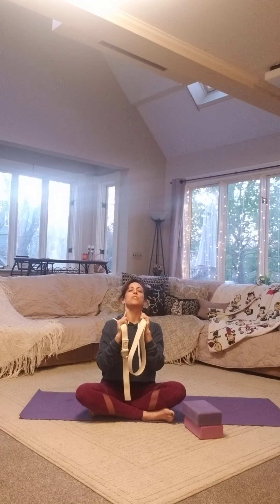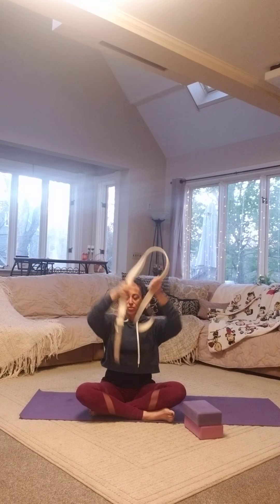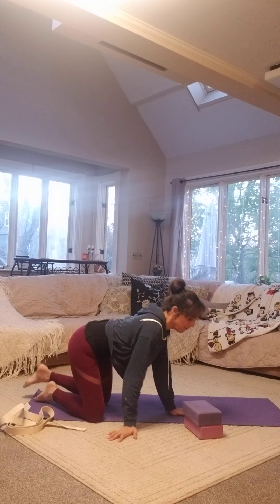Try not to dip into your lower back, especially those of us who have lower back issues. I'm going to be working on the sacrum as well today. Just do a few — tipping back. If you want to hold back for a breath or two and rock the head right to left, go ahead. You'll notice where your tightness is. Come into center and drop the strap down. So we got that worked out of the neck.